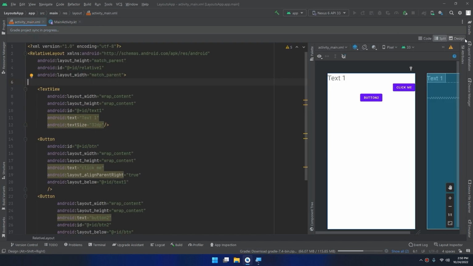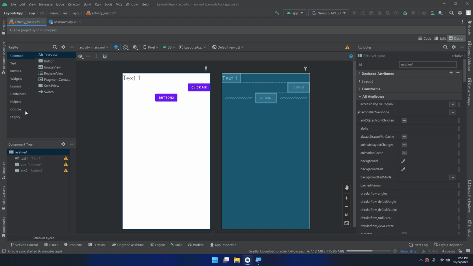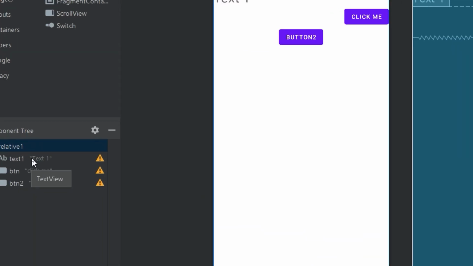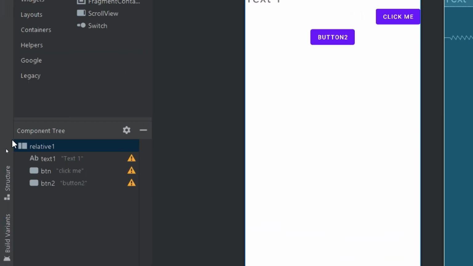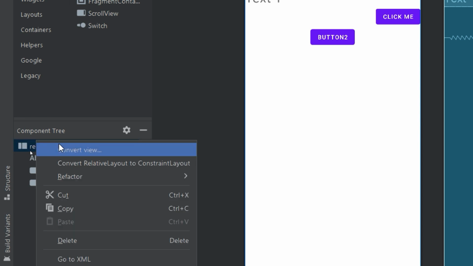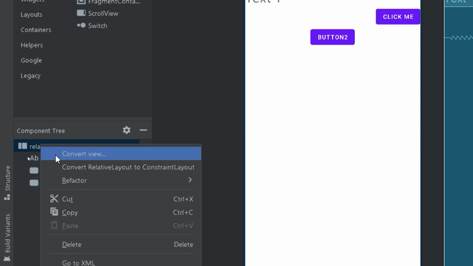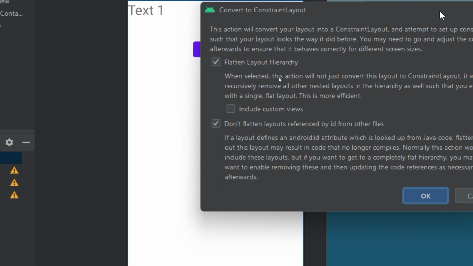If you go to design mode in the layout editor, you can see the component tree. It contains a relative layout that contains a text view and a button. If you click the right mouse button, you can choose convert relative layout to constraint layout.